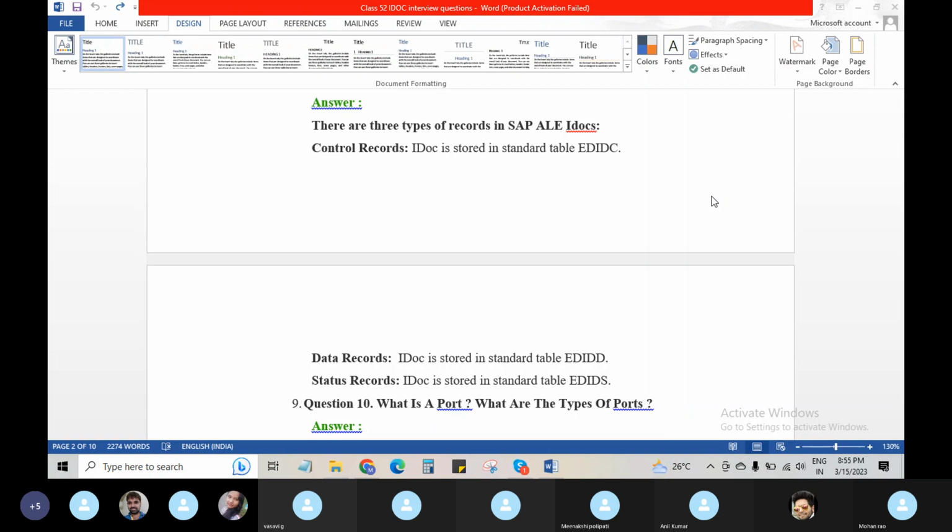And coming to the status record, the IDoc status is stored in the standard table EDIDS. This gives information about the various stages the IDoc has gone through.